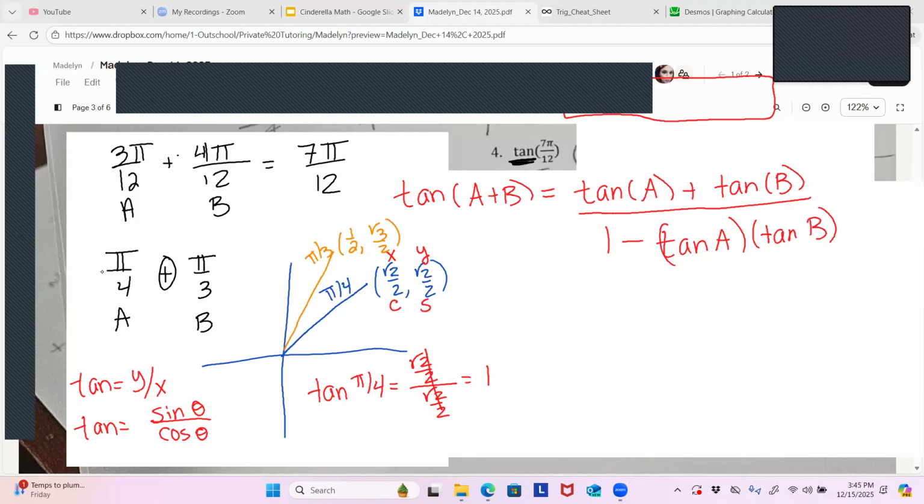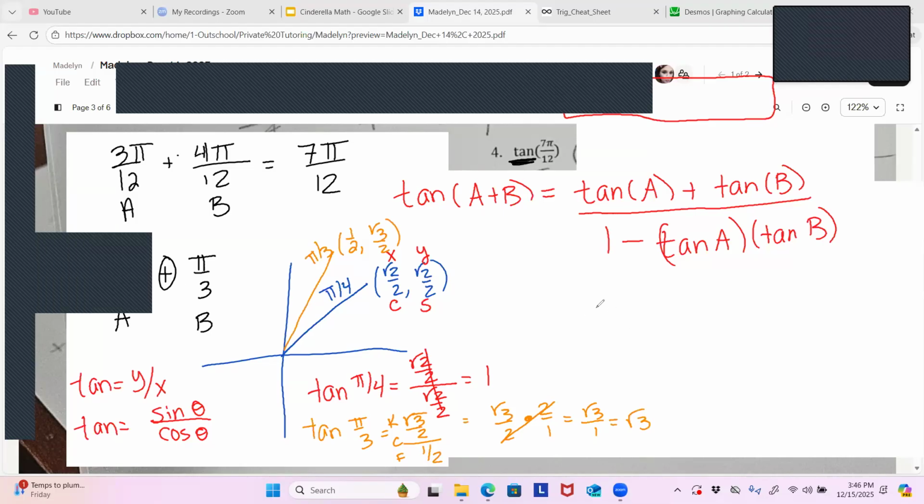And now this one's going to be a little uglier. Let's do tan of the orange one, which is pi over 3. We're doing the y value, root 3 over 2, divided by the x value, 1/2. Now this one's not going to cancel out, so we need to divide these, but we don't really divide fractions. Go all the way back to middle school. We keep, change, flip, keep, change, flip. These are going to cross cancel, and we get root 3 over 1. Anything over 1 is just itself. Okay, now we can finally actually do this problem.